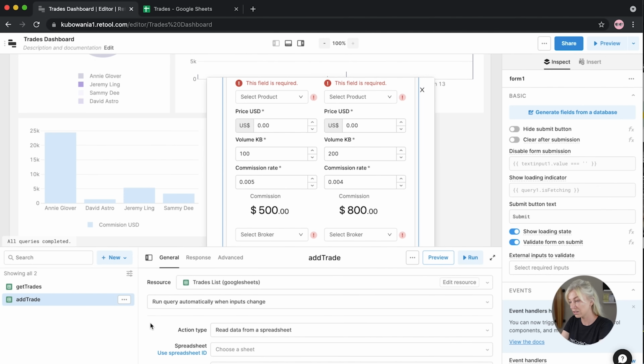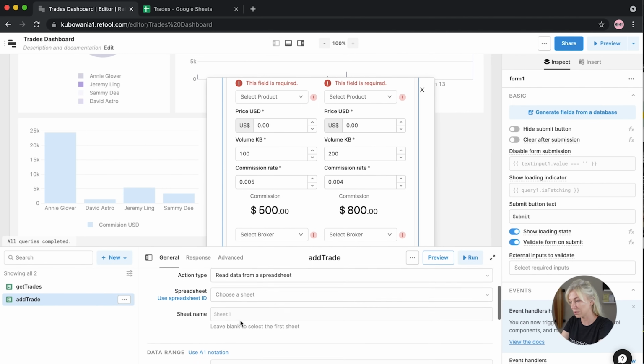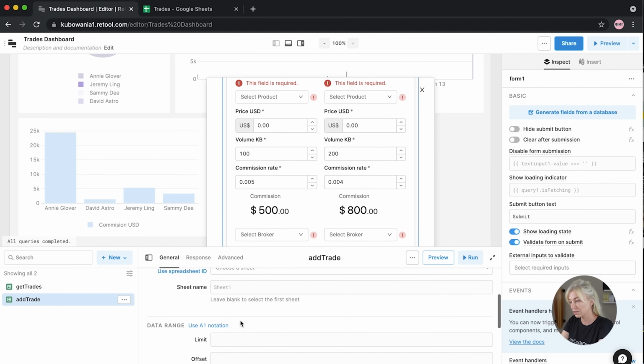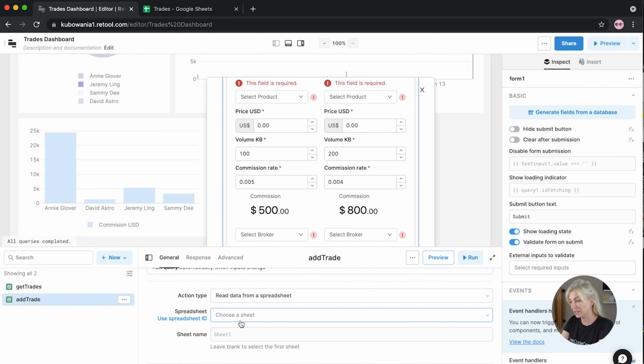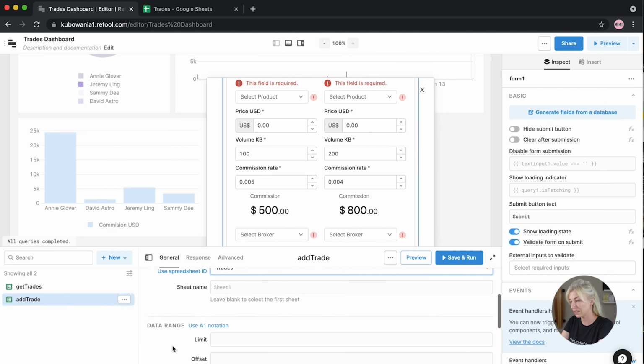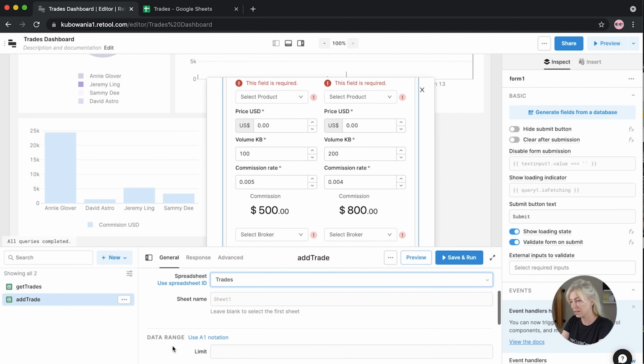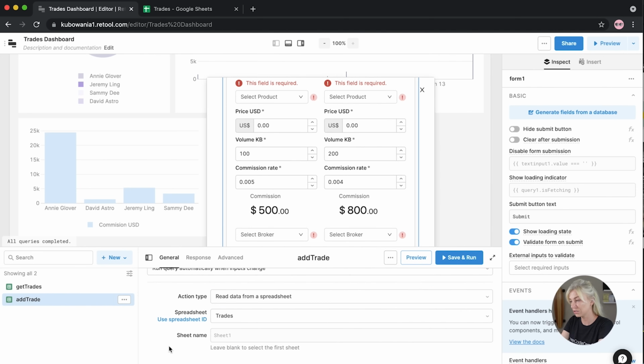And then what I need to do is make the action type, and of course choose a spreadsheet. So the spreadsheet was trades. Let's do that for add trades. So select a sheet trades. And then, okay, this is looking good.